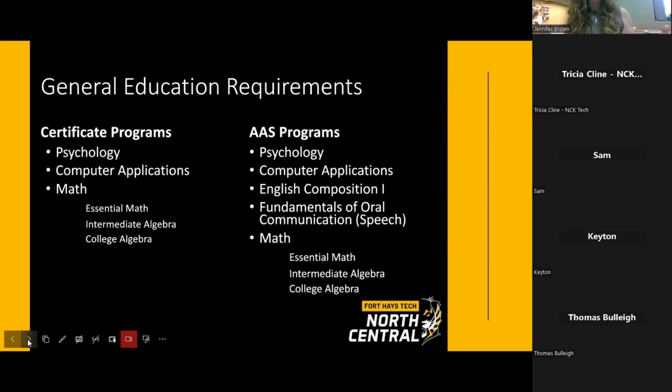We do offer these classes as well in an online format if that is something that is more attractive to you as a student. It's important to note though, online does not mean it's easier. Online is the same components that you're going to get face-to-face. It's just in an online version. So if you know that you respond better in a face-to-face situation with an instructor who is giving you reminders daily or 3 times a week when you see them, then you need to know what your learning styles are and how you might best suit to be successful in that course. So online does not always mean that it's easier, but these are your requirements to make sure that you have all of these to graduate.